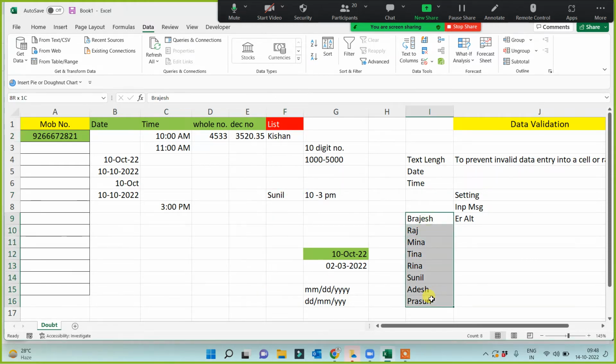If you have a custom list here, but you just wrote the names, you created the list here instead of... I already have the list created. So can I refer to that, or do I have to create one list again here? No, you have to create the list in your Excel workbook and you can refer to it.